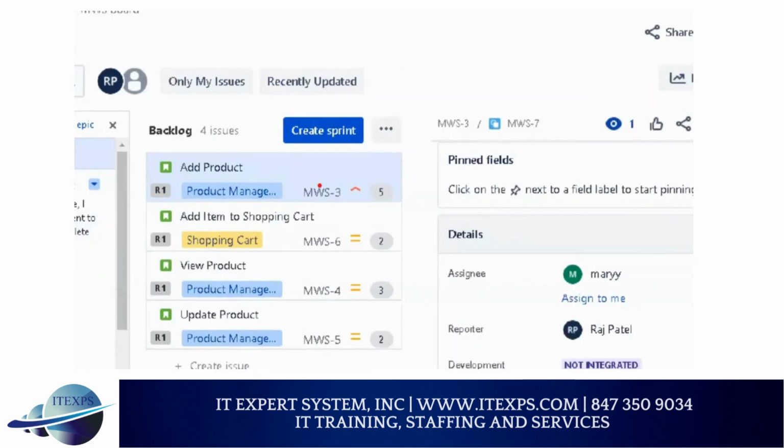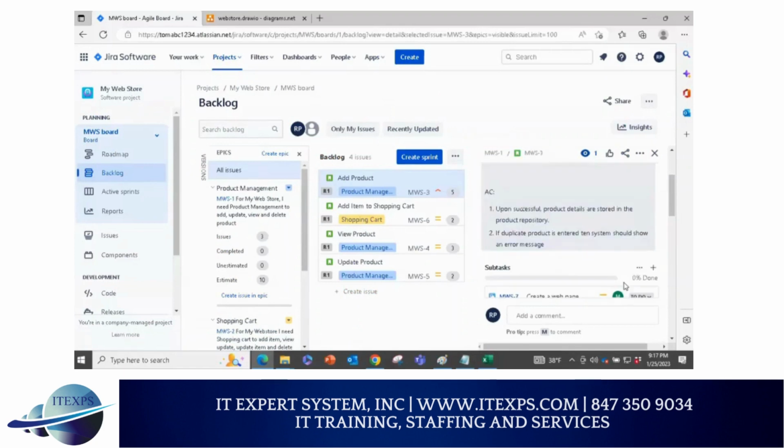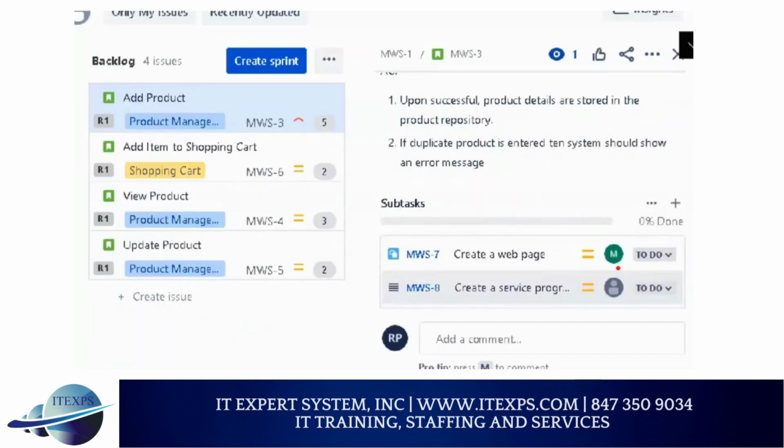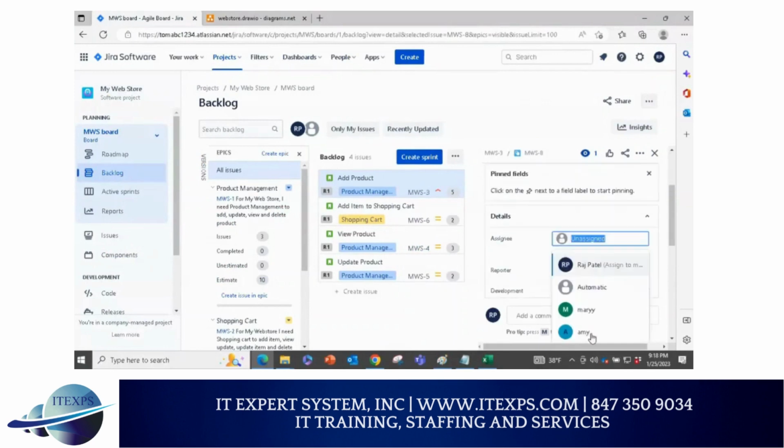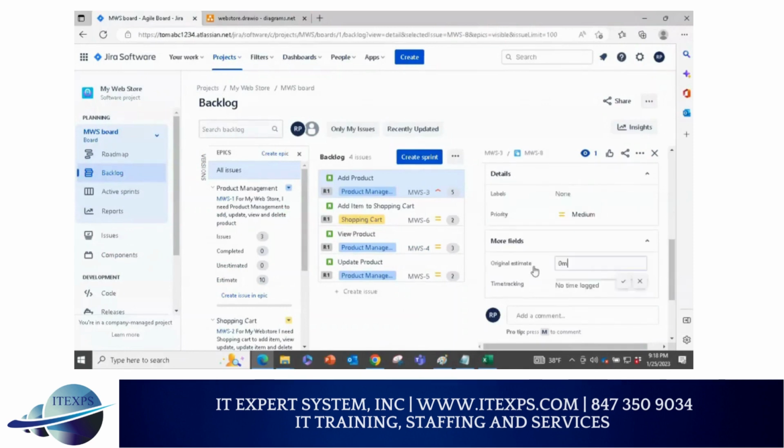Now, if I'm completely done, then I'll go back to my number 3. So what is my number 3? This is my story, right? So I'm going to click on M3. So I can see other tasks. And you can see now this time, Mary's symbol is showing up. Now let's try the same thing here. So if I click on it, I can assign this thing because I know what I'm doing now. I assign to Amy. And if I scroll down, I can assign that this is, let's say, an 8 hours activity. If I do 8 hours, it will convert to 1 day. Okay. Now I keep doing that till I complete because I have all hours information, right?